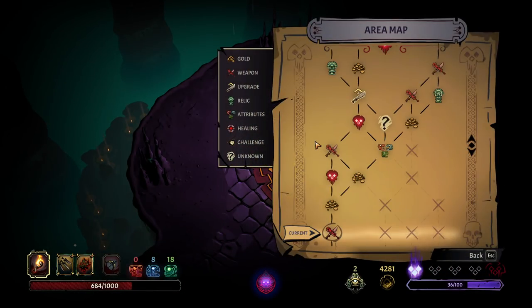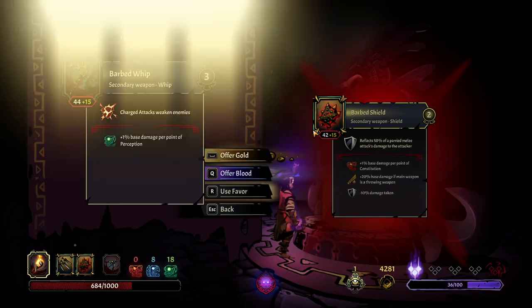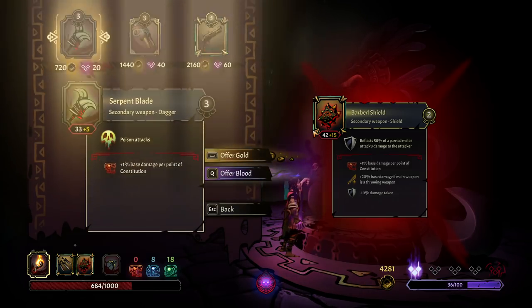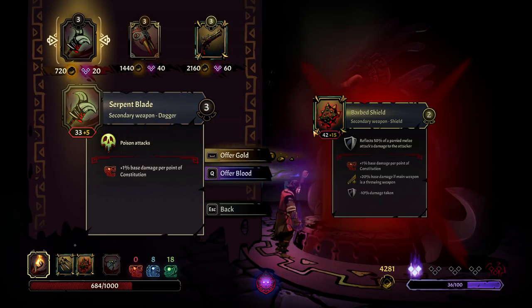What's the next room? You know what? Okay, fine. We're gonna get something. Give me a better secondary. Oh, whoa. Not a secondary. I'm looking for a better two-hander. We've not gotten offered a two-hander a single time here. Oh, I'm so sad about these choices.